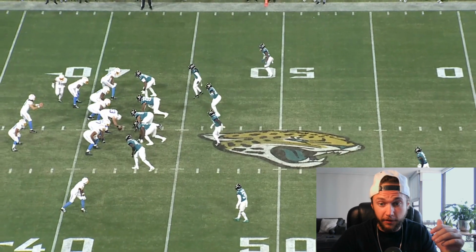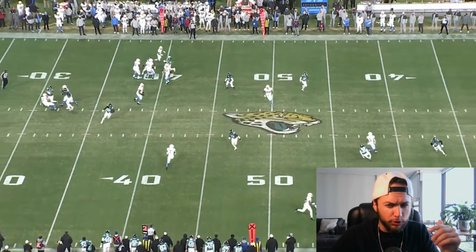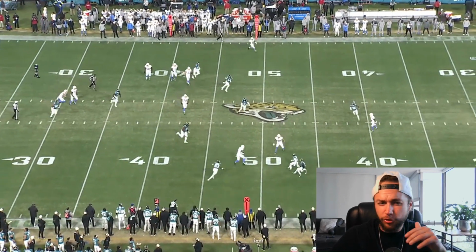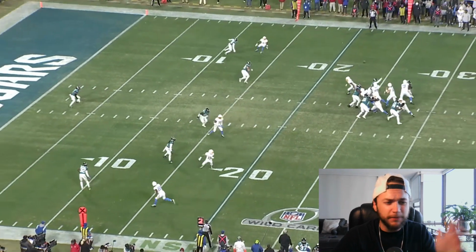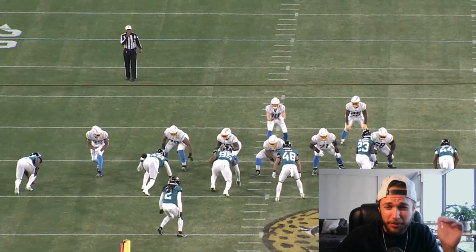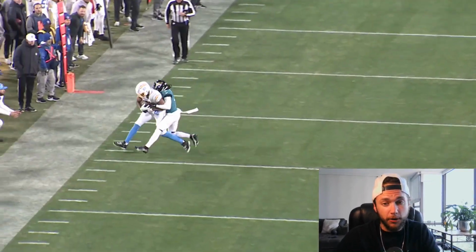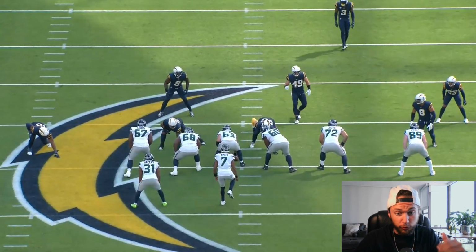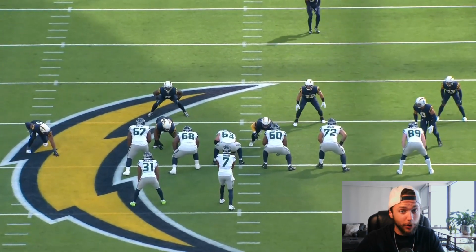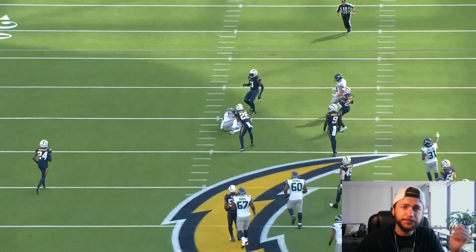These are good passes. So I use solid and good interchangeably, but they're not special, right? Great and elite passes are special. Solid passes are usually 7, 8 yards minimum downfield, probably maximum of around 15. And sometimes they can be an RPO. This RPO by Geno Smith is really good. It's downfield, it requires a lot of zip, and it's into a relatively tight window. It's all about context, right?